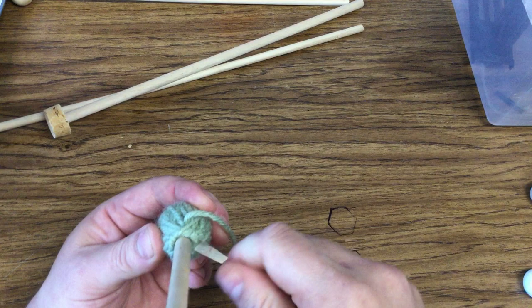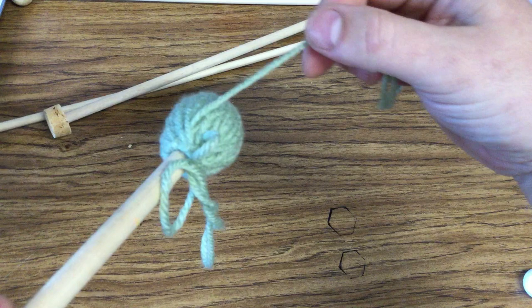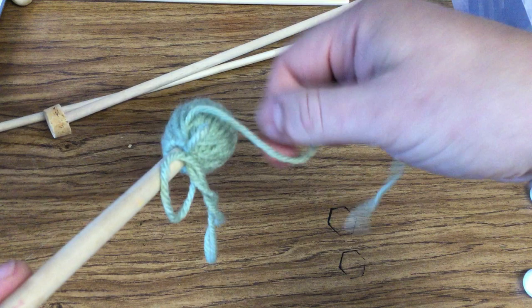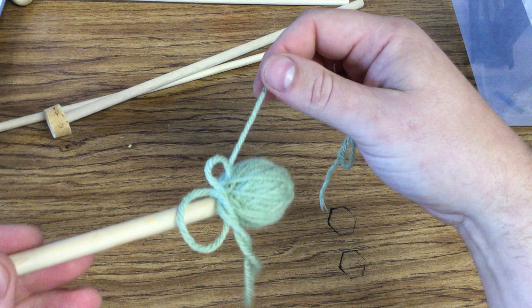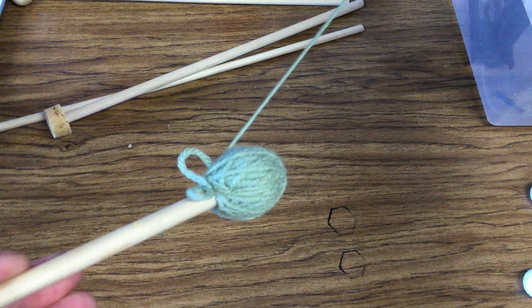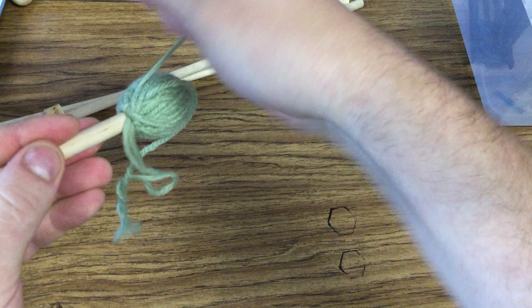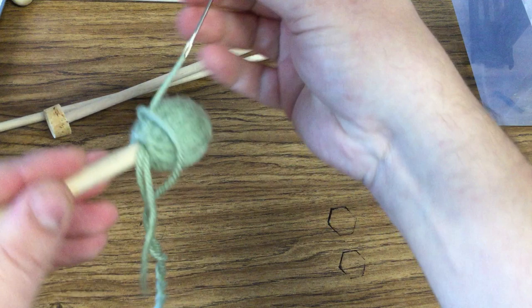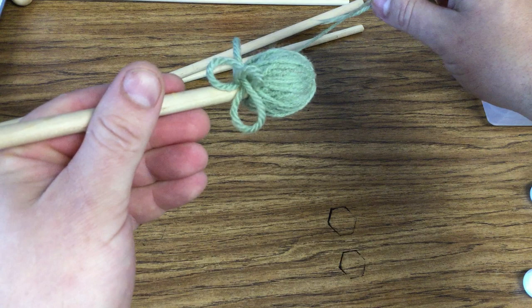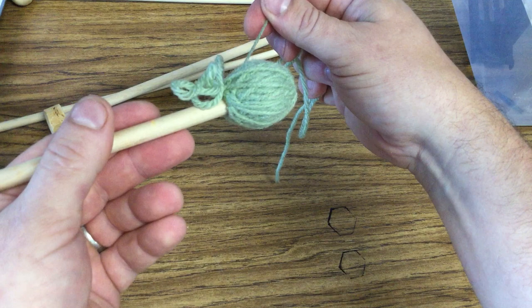Yarn's all tangly. Yarn is spun and wound, so when you start wrapping it around mallets and pulling it through, it can wind itself up because there's already some tension on it. You see how it's twisted? When I start to turn, you see how it kind of pulls on itself? It will tangle itself up into a knot you won't be able to get out because it's just too small. So when you start to see this getting wound up like that, just pull it out and untangle it a little bit.